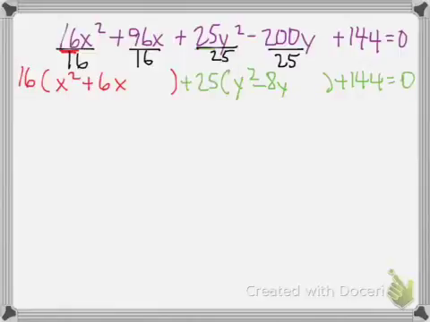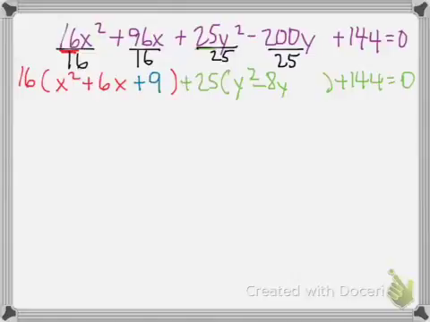So the next step, after I have that, is to take the middle term and divide by 2. The middle term is inside the parentheses. It's the term with just a variable next to it, x or y in this case. So it's our 6x or our 8y. That's what we mean when we refer to the middle term. So if I divide it by 2, 6 divided by 2 is 3. 3 squared is 9. So I add 9 inside.